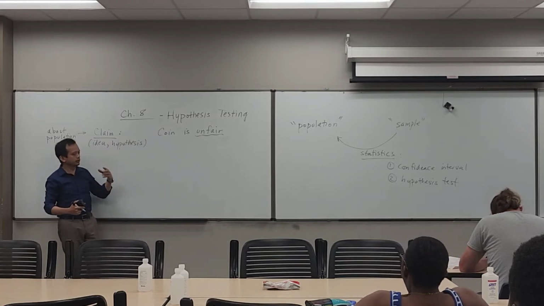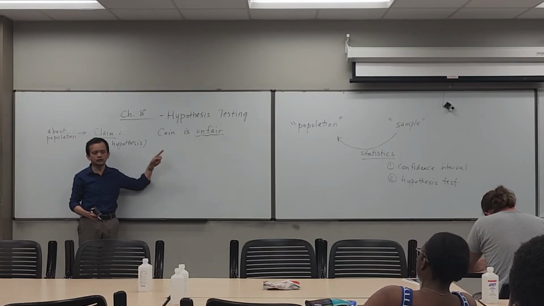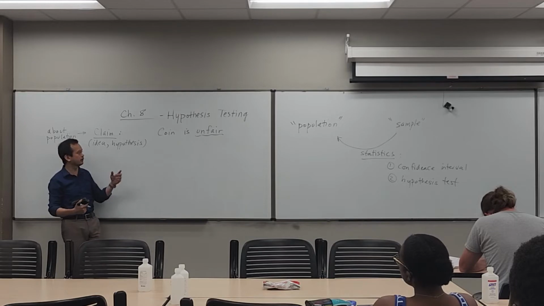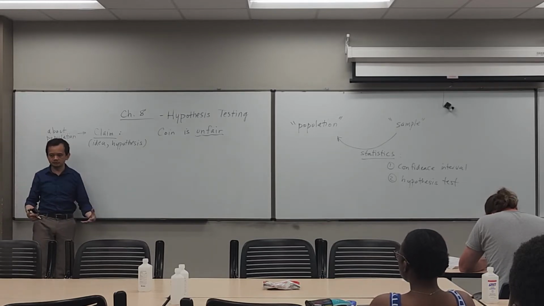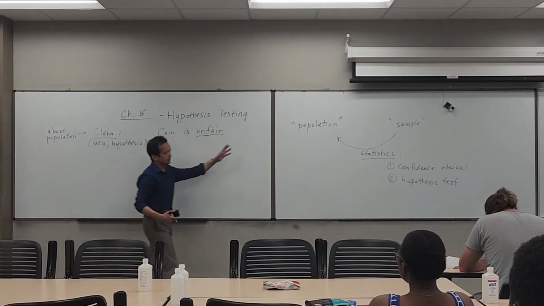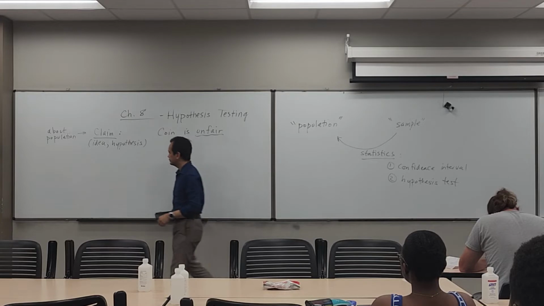But the issue is that we don't have the time and patience to flip this coin a number of times that approaches infinity. We don't have the luxury of looking at the population of coin flips. We can only resort to a sample. So just like the generalized issue that we've been talking about.